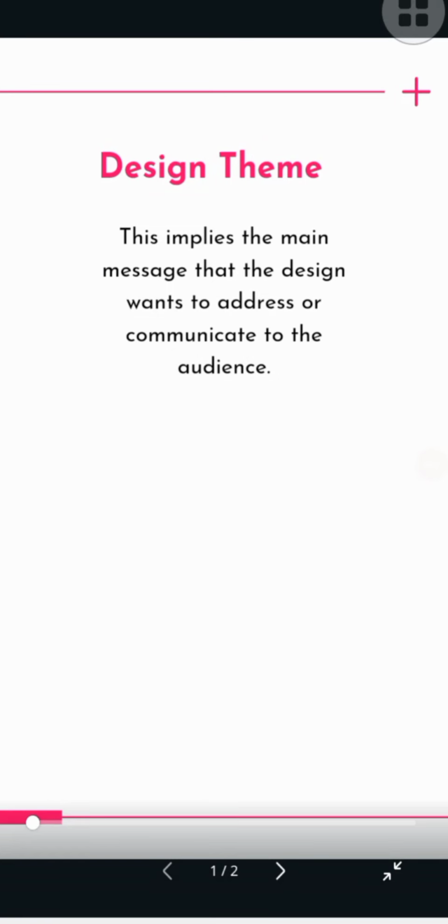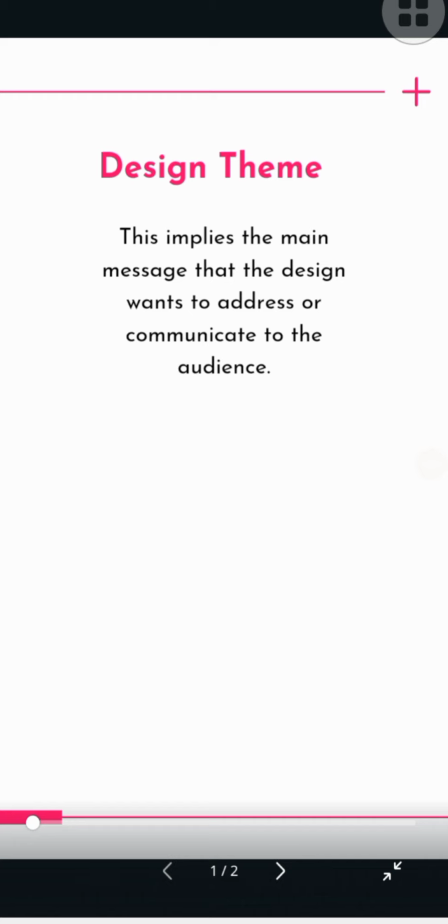Next, let's talk about the design theme. The design theme implies the main message that the design wants to address or communicate to the audience. What does that mean? When we look at the design concept, for example, there are some things that you notice either during a logo design or probably a sales design.